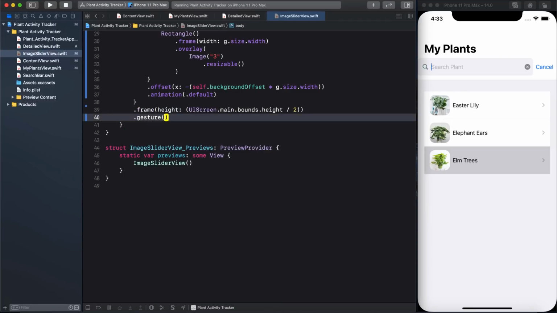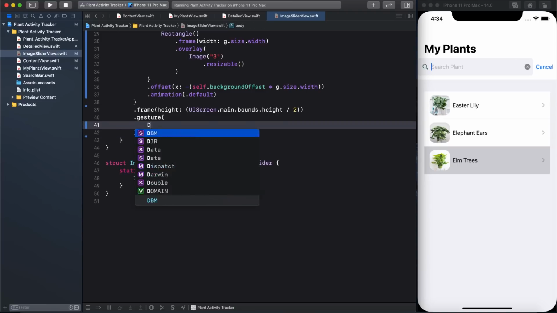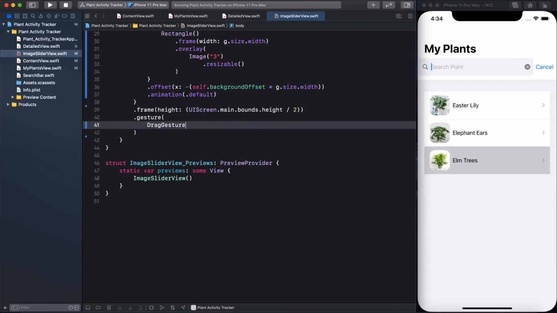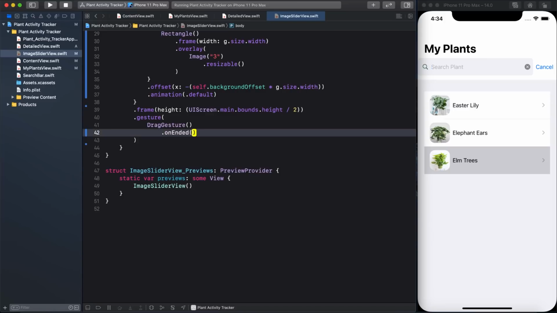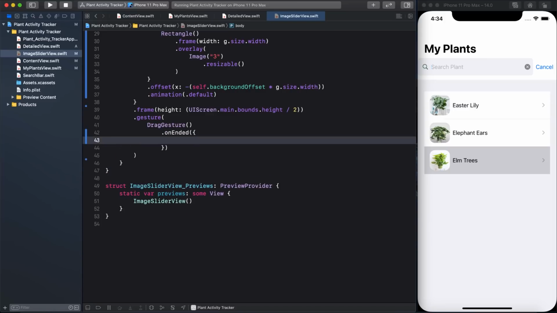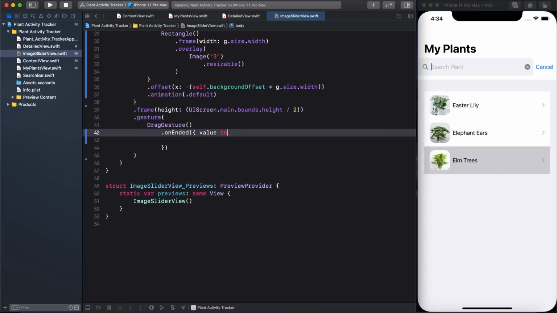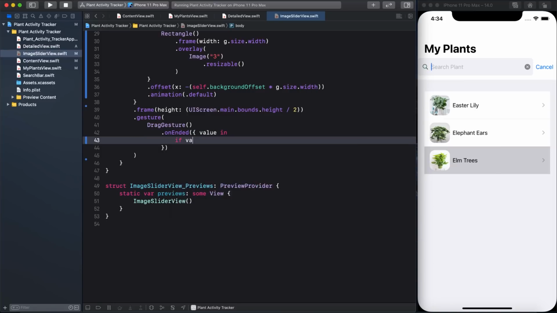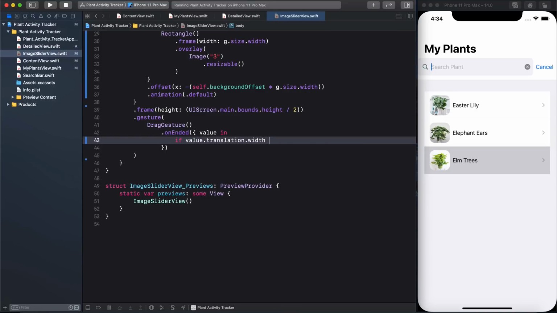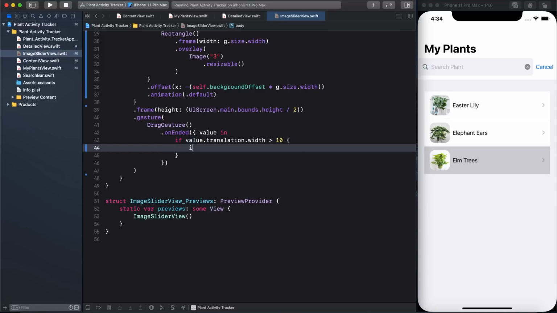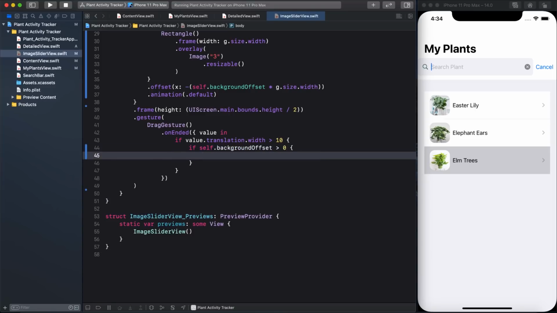And then let's do gesture, DragGesture, and .onEnded, and then value in, if value.translation.width is greater than 10. This means that if the user drags their finger 10 pixels to the right, then it's going to run this if block.